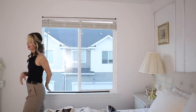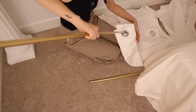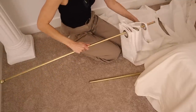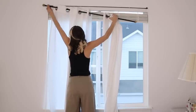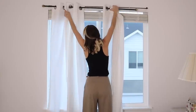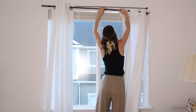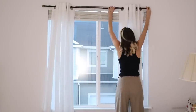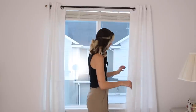For my curtain rod, I know I did not put it in the right place. It's supposed to go all the way to the ceiling, but because I was already putting holes in the walls to hang up my picture frames, I was like, I don't want to add any unnecessary holes to my walls if I don't have to. I also spray painted my curtain rod with the same gold spray paint, because I realized the black did not look good. I also made sure to steam my curtains once the curtains were up.